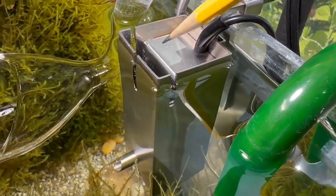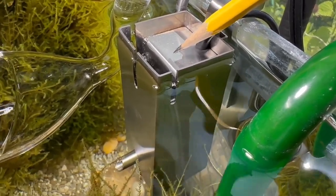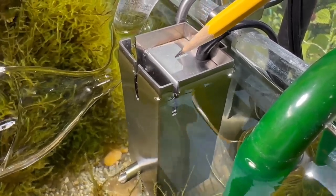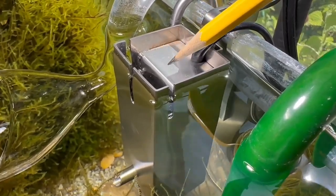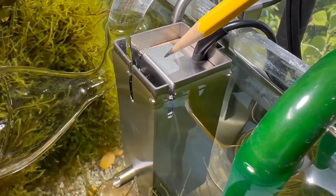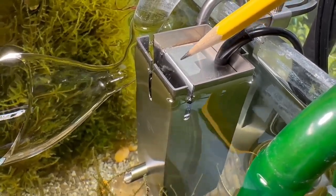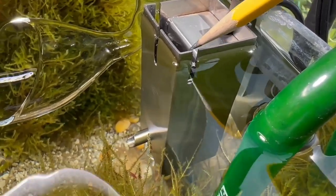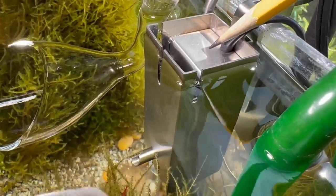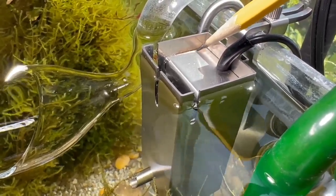So I went away Wednesday, Thursday, Friday, and came back Saturday, and the skimmer was still running. Now, normally I would have to take the skimming part of a skimmer apart, like I said in my last video, because the tank does lower, and it lowers because of evaporation. But this one was still running, and there was only one little shrimp in it. Because the slots here are so thin, it seems to keep out the shrimp, and only the smallest of shrimp would possibly get sucked in, which is nice that after that many days, only one shrimp was in.